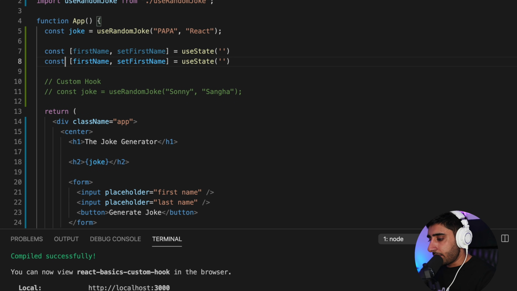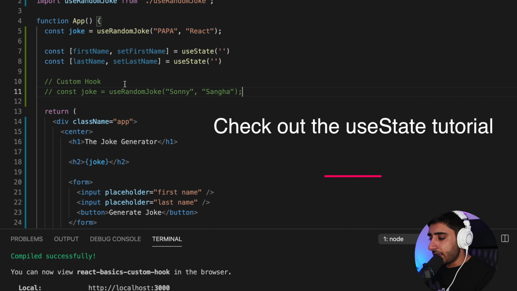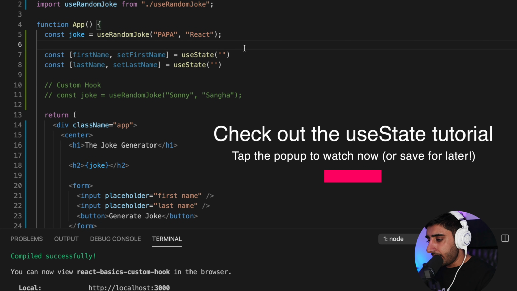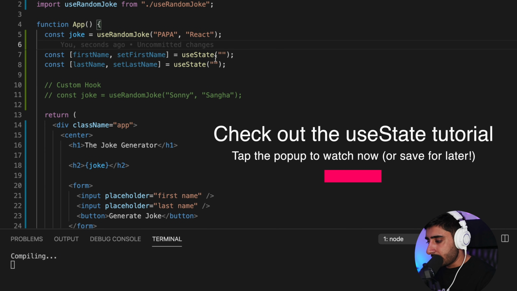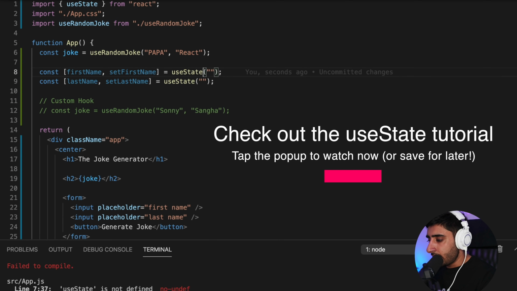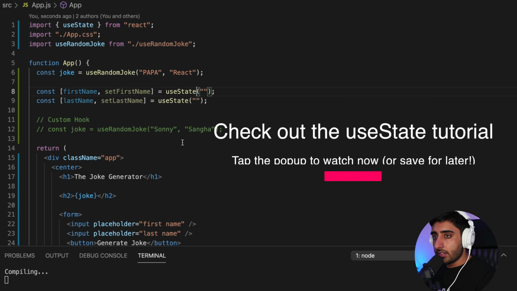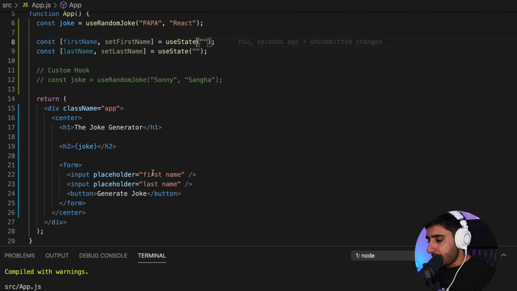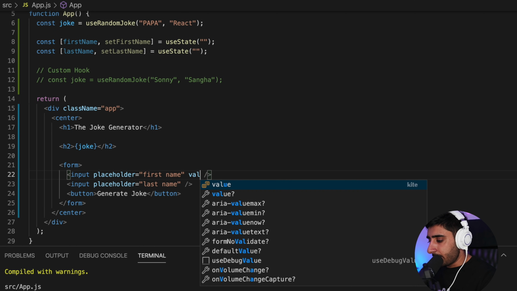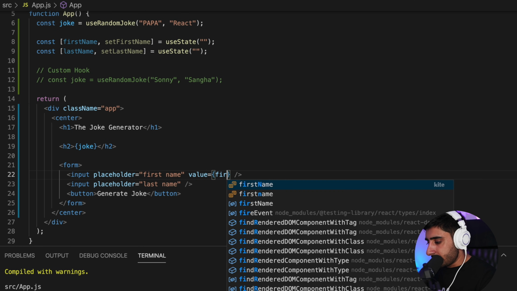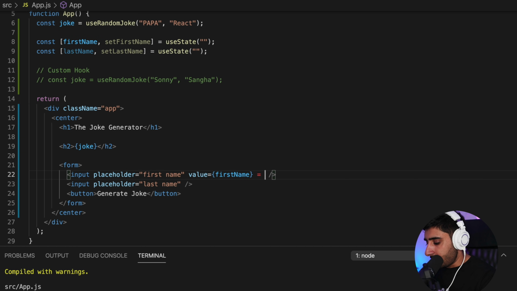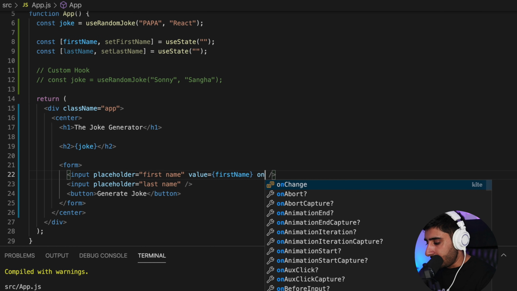Copy this, and I'm going to refactor this to be last name, and make sure you camel case. Perfect. Then we're going to save, but it's going to ask us to make sure that we import useState. So I'm going to import useState like such. And then I'm also going to hook up our input field. So here I'm going to say value equals first name. And then I'm going to do our necessary onChange handler.